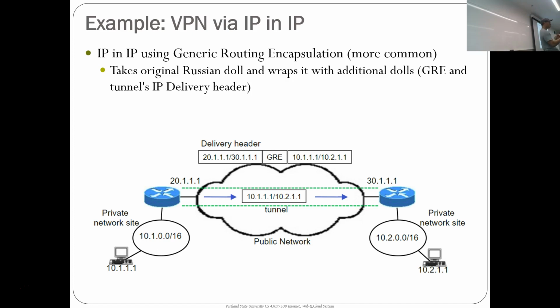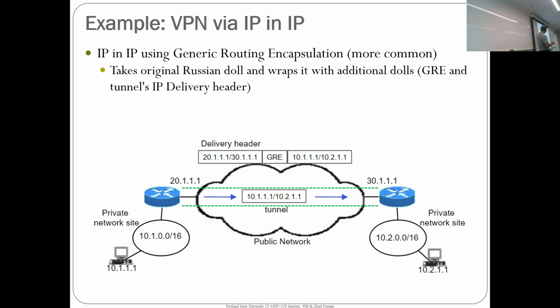This is the traditional header that you would use. So this GRE header says, hey, I have another IP packet as a payload. And so you take the IPv4 packet in the private space, this 10.1.1.1, sending to 10.2.1.1. You would put this Russian doll around it, and you would send it along this tunnel. And then on the other side, this router will just pull this header off and then send the packet directly to the destination. So what this is doing is making this entire tunnel and these two routers appear like a single virtual router to your enterprise.